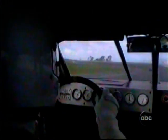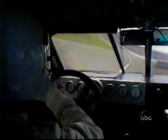I'm not so sure that little Al is convinced that it's over. I don't think he realizes the race is over, or he feels like he might have made someone mad, and he doesn't want that person to catch him before he can get back. You know what? I don't think he realizes he's won this race. He is still running flat out. That's Jimmy Vasser just ahead of him.